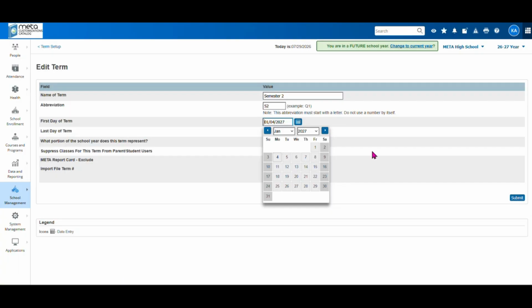So what I usually do when I'm going in and looking at my terms is I look at those dates. If my first day of the next term starts on a Wednesday, I want my last day of the previous term to end on a Tuesday. So it doesn't matter that we're not in school on the 3rd. That's the day that you always want to put, the day before that next term starts. That's how we break that gap between those days.